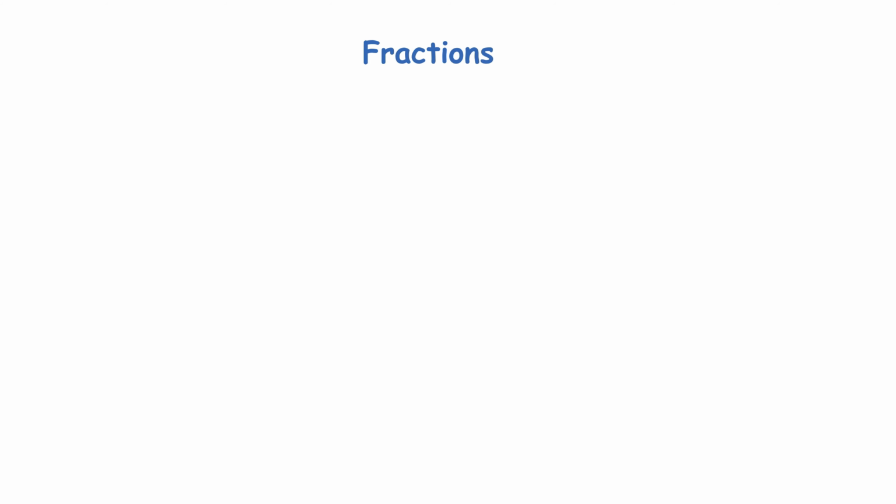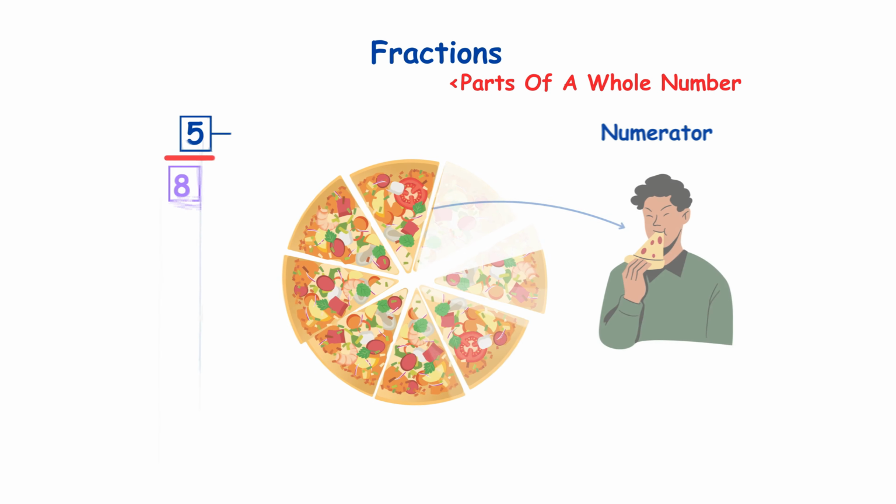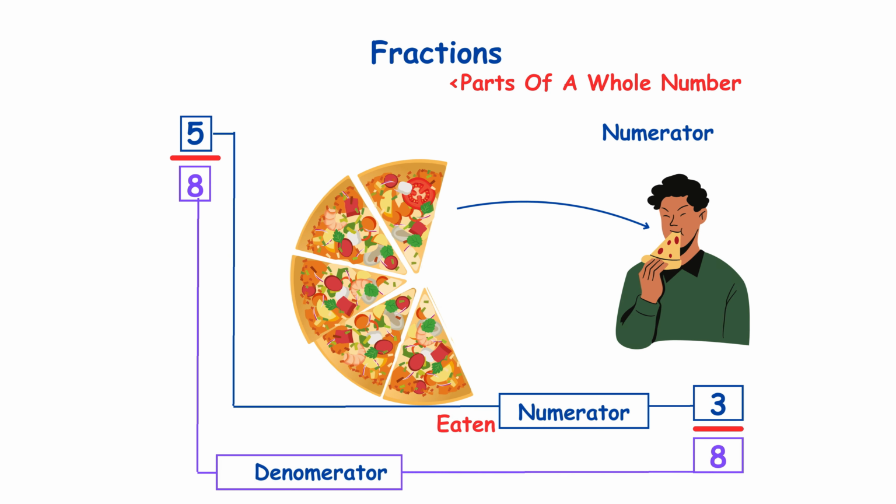To put this into a more practical context, imagine you had a pizza and you cut it into 8 equal slices. That means the whole pizza has been divided into 8 parts. If someone comes along and eats 3 slices, then they've eaten 3/8 of the pizza. That leaves you with 5/8, because 5 out of the original 8 slices are still there. This simple pizza example helps you understand that fractions are just parts of a whole object or quantity, and they always involve two integers, one on top and one on the bottom.